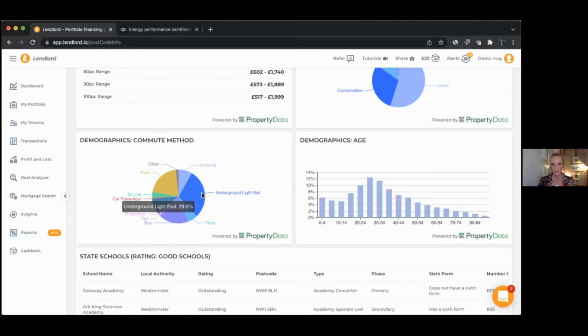Yes, absolutely. I mean, I love that age demographic. You can see there that you've got a good, healthy percentage of young professionals, and they're going to be people that like to rent because of the flexibility of doing so. They may struggle to get onto the property ladder. We've had affordability issues late last year and into this year with first-time buyers. And whenever there's any uncertainty in the market, as there is with potential bank rate rises, tenants increase because they're uncertain about actually investing in their own home.